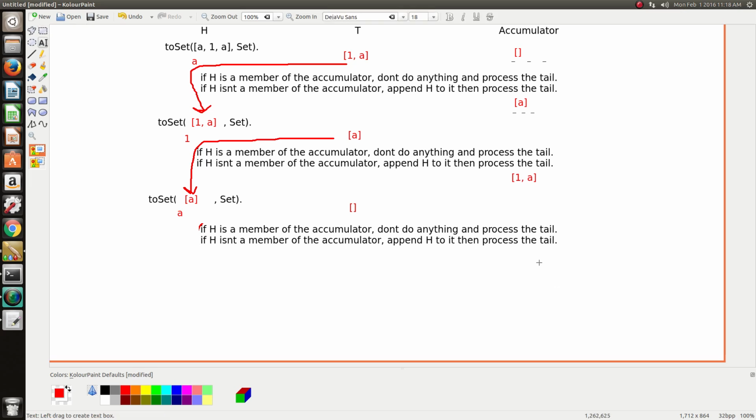So that means the accumulator stays the same, but instead we need to keep making progress towards the base case. So we recursively call ourselves again, passing in the tail, which is the empty list.